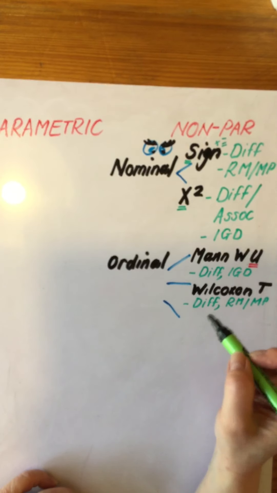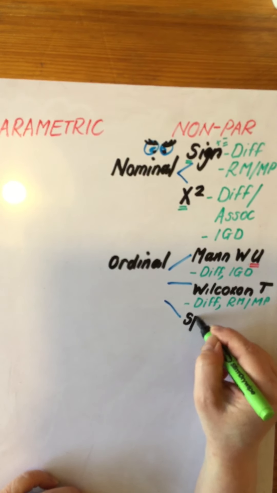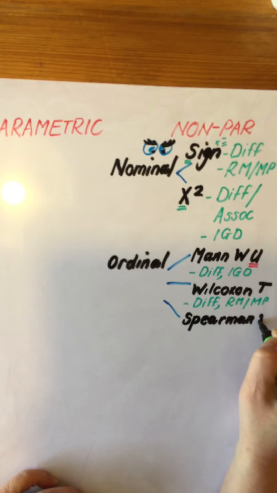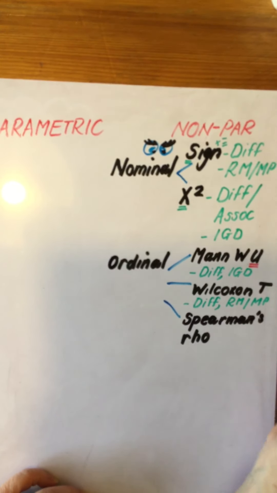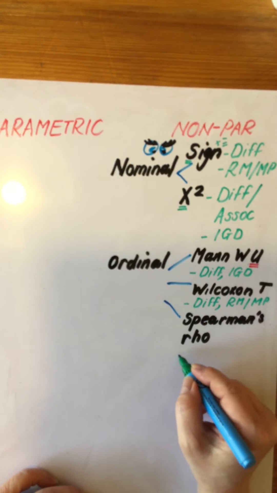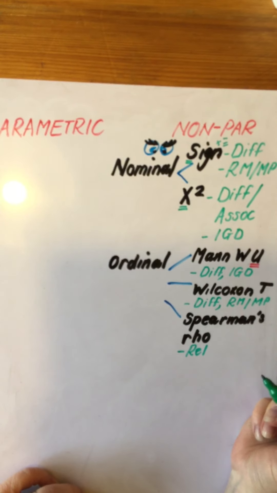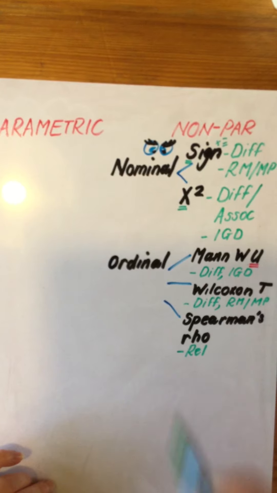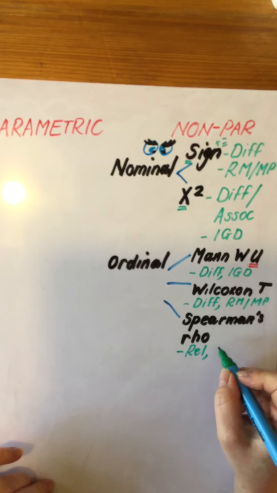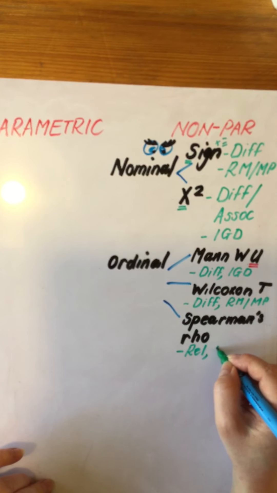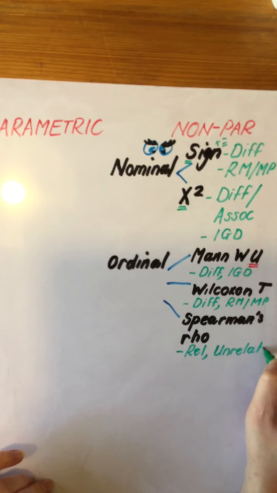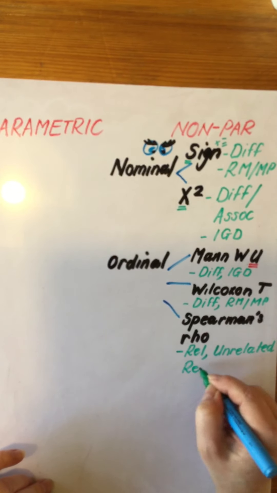If it's not a test of difference but a test of a relationship, we are clearly going to use Spearman's Rho, which you're familiar with, especially if you do geography or biology. Here, no longer a test of difference — we have two co-variables which are varying in some kind of way: if one goes up, maybe the other goes up; if one goes down, maybe the other goes up. We know that it's ordinal data, but that we may have an unrelated or related design.